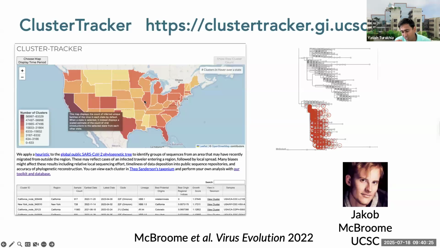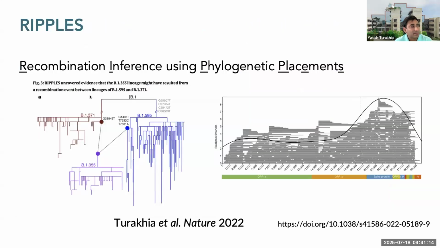It's currently doing this type of tracking only for the United States, the different states in the United States. So, for example, this is showing you that there is a cluster in California at this particular node of the tree. That's where it's circulating, about 900 samples from there. And it belongs to this particular lineage, XBB.1. And it also reports where it could have originated from. Here it's showing intermediate, but indeterminate, because it might be from many sources around it. But in this case, there's a New York region cluster which might have originated from California, and it's pretty confident about this particular inference, right? So that's what this tool is doing, and many public health officials are actually using it in the United States, even as we speak, to identify and track these clusters.